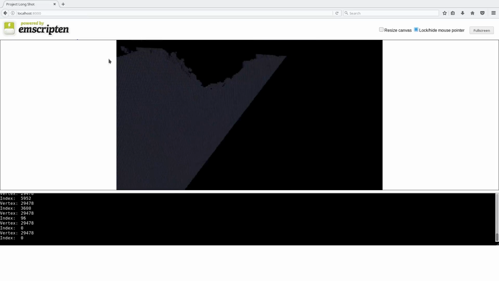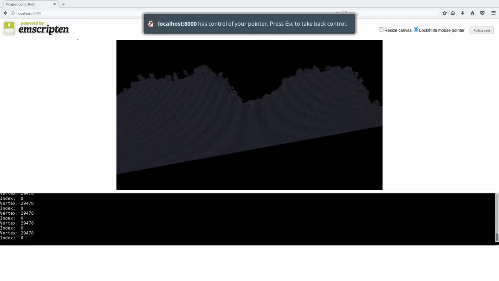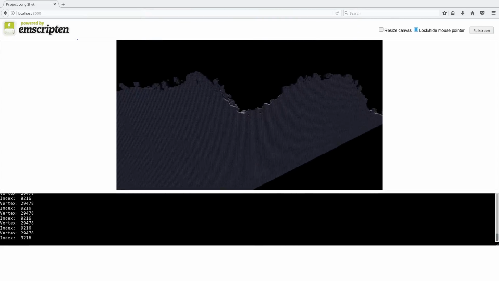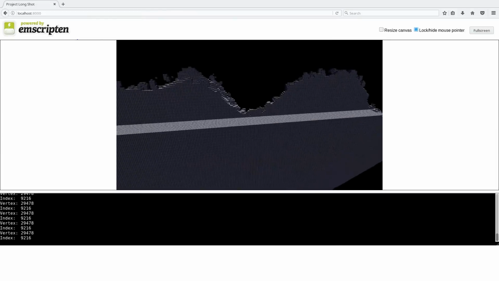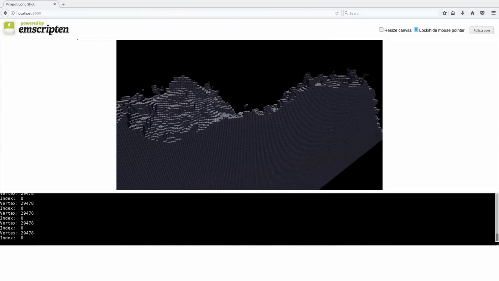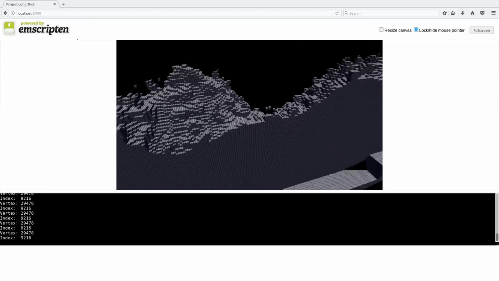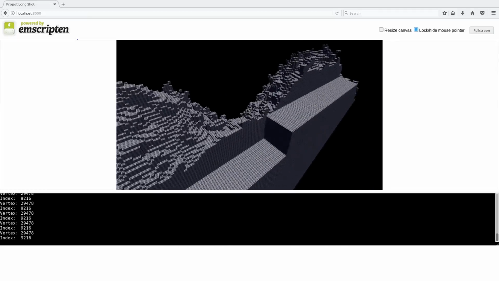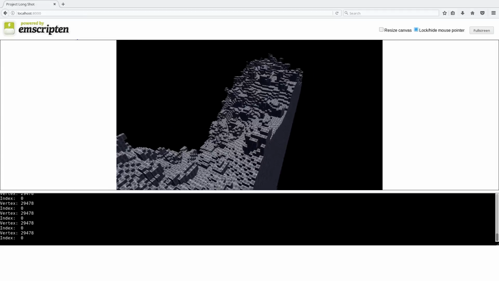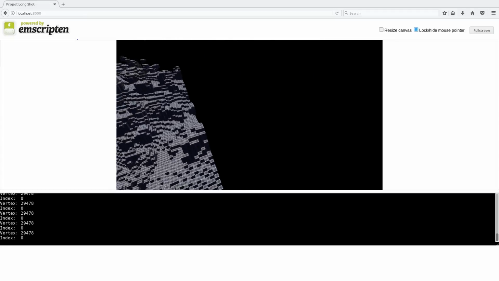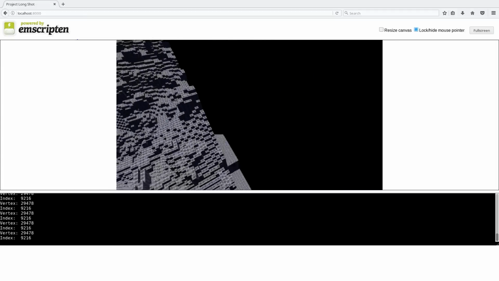So you can sort of see that it's now generating chunks a little bit at a time as we move up and around. This is actually what the terrain looks like as it's being generated.